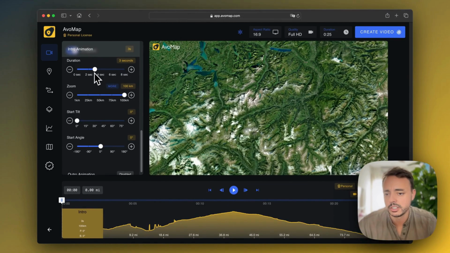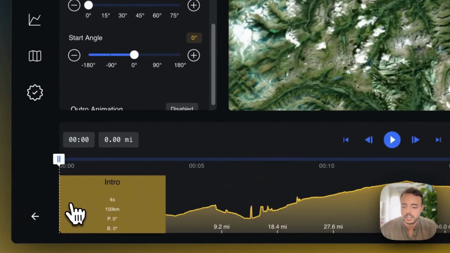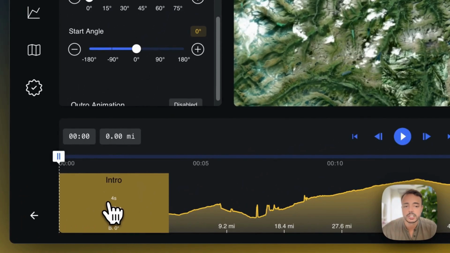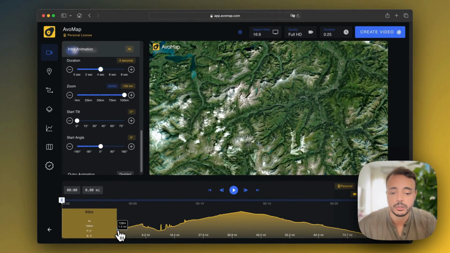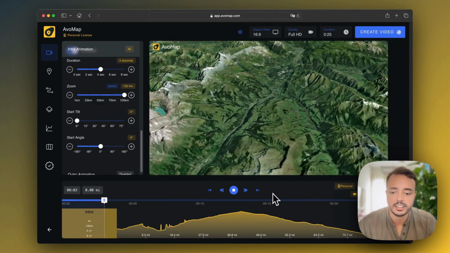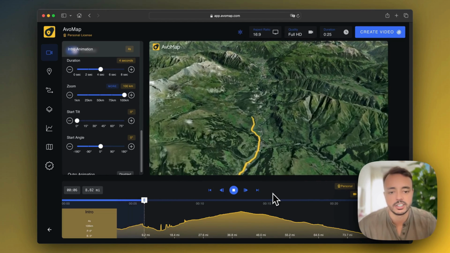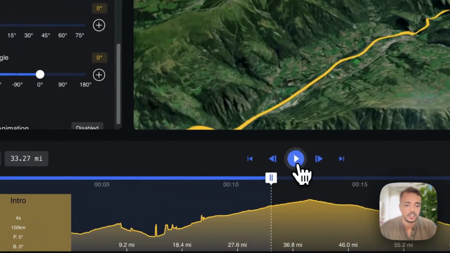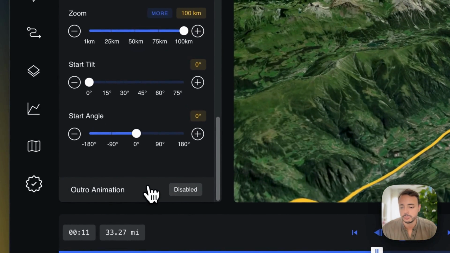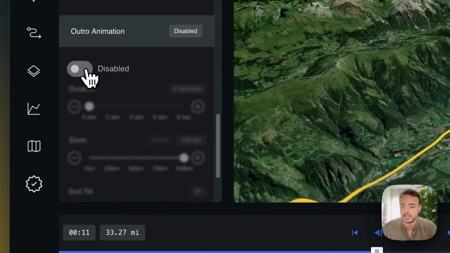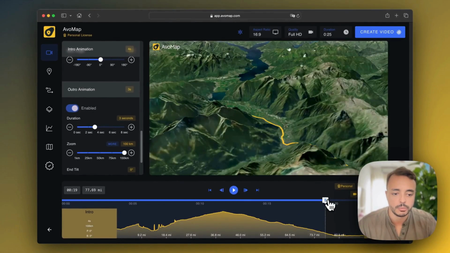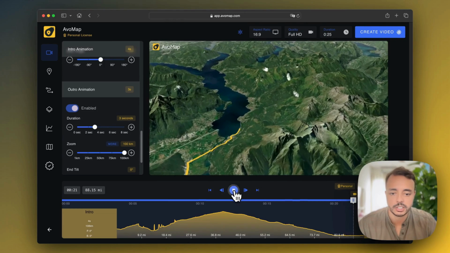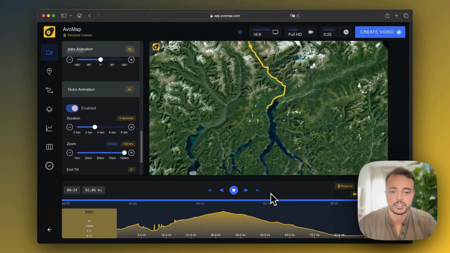And let's, I don't know, increase the duration of the flight to 4 seconds. And as you can see down here, the 4 seconds will get added to your video. So the animation itself is now 25 seconds minus the 4 seconds. But let's see what happens if I click this. You have a smooth transition in, and then eventually, boop, it will start, and you have a transition around the camera axis towards left, and you can have the same with an outro animation, which is also disabled by default, but enable it. Let's go to the back of the video, and then let's click this, and you will see once it stops, boop, you will fly out.